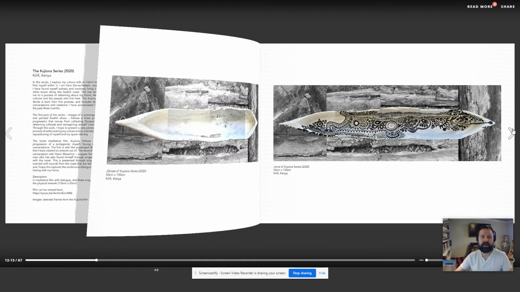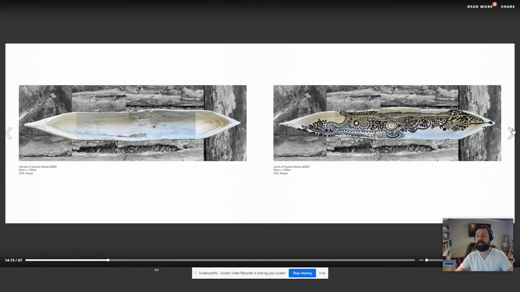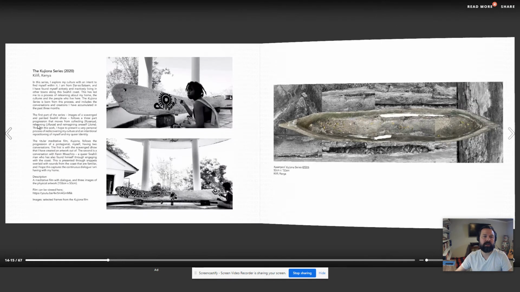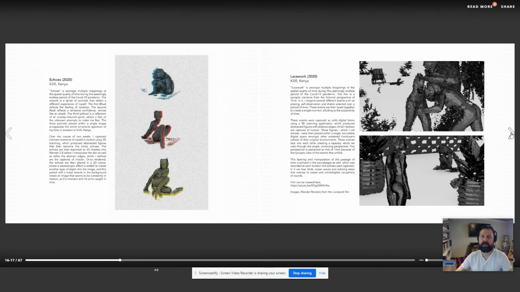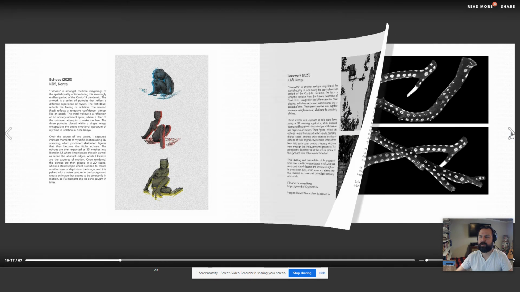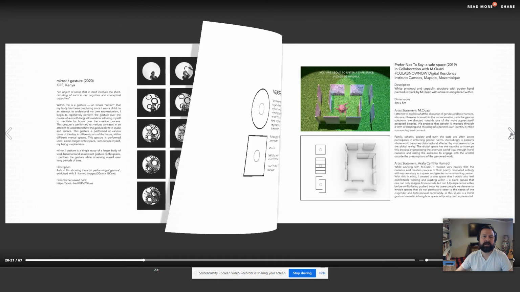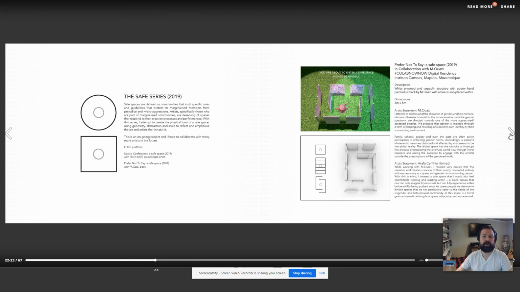Let's see what else we got here. I think the layout of this is beautiful. I love the small text, the use of white space. I got one image per sheet here, which is really nice. It doesn't feel too crowded. I do actually like the text in this case. It doesn't seem to take away from the beautiful artwork. I'm just going to go through this one. Yeah, very nice. Graphically, this is a beautiful portfolio.